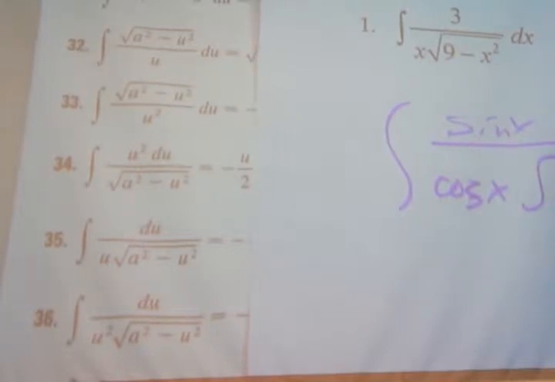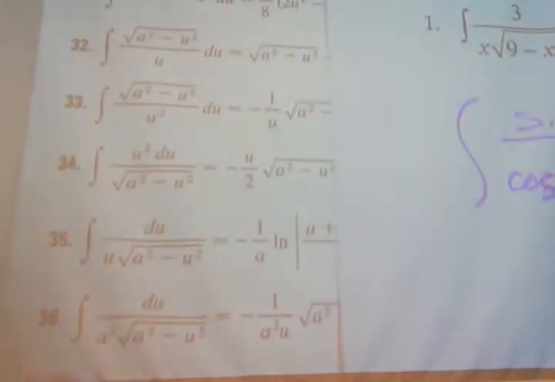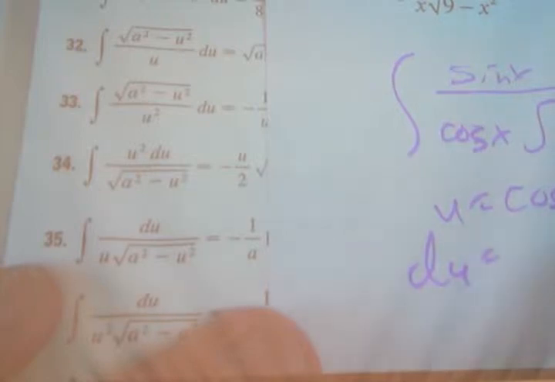I'm going to make a U substitution. It's not going to help me out if I had to do this by hand much. But it definitely helps me out because it preserves the form so I can see what it is in here. So if I did u equals cosine, du is negative sine. So then I just need to put a negative in there. Am I a little too zoomed in? There you go. So then the form of this becomes negative integral du over u square root of 9 minus u squared. So that's exactly the form that this is talking about.